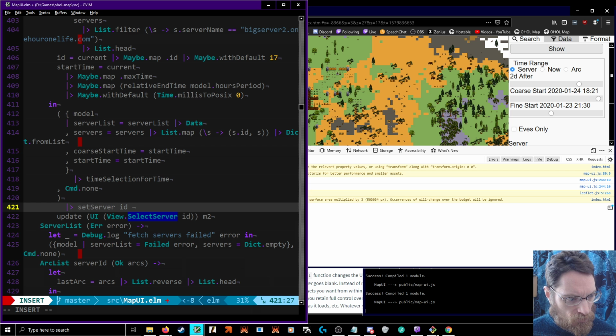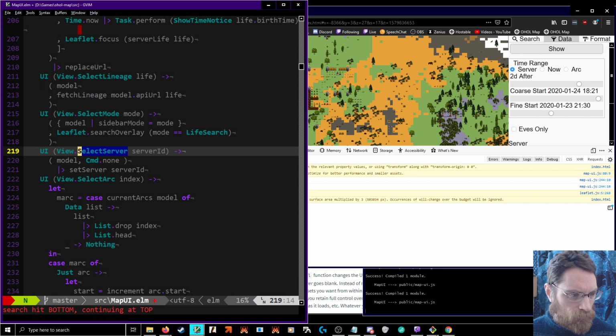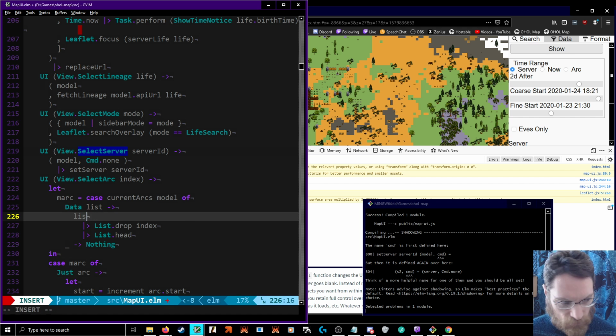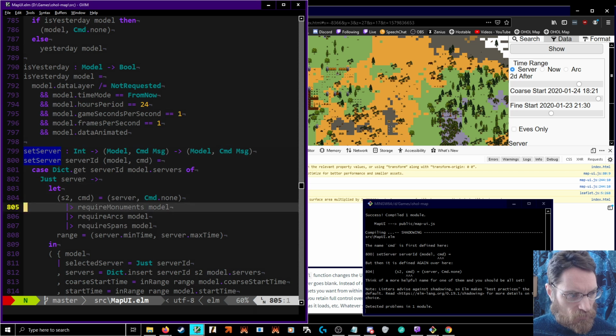That server ID of all that stuff. And you are only a UI operation. And if we need to do anything that's UI specific, we can do it there. Set server.